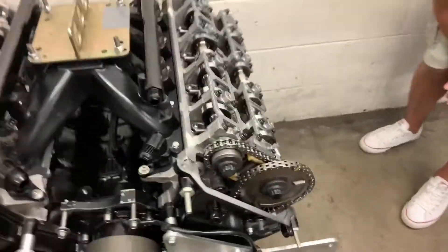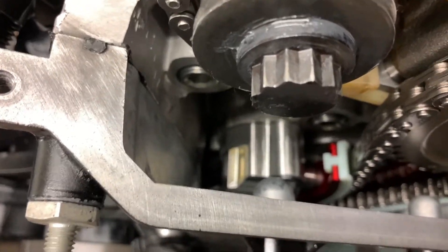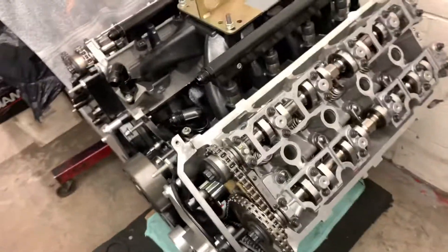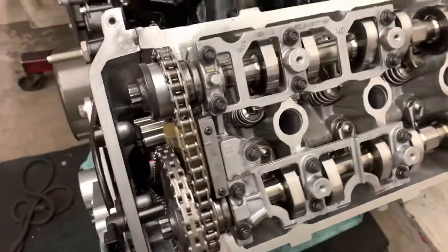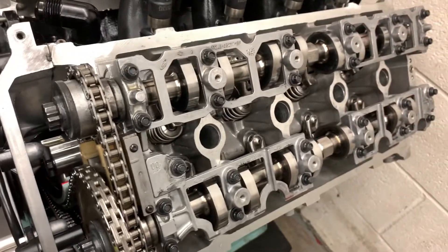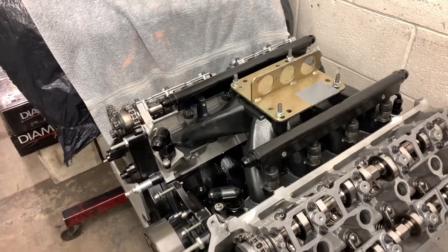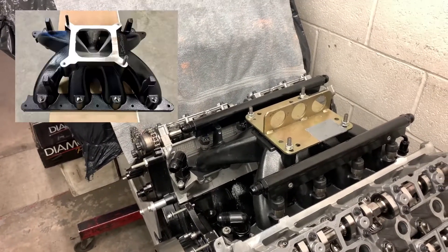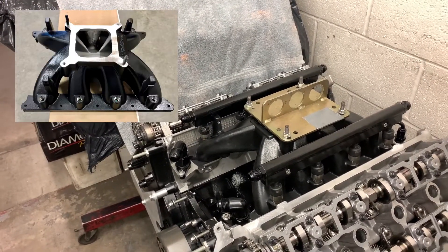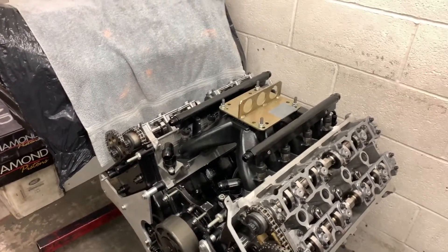That's really good. Yeah, like those little delay tensioners in there. Even the cams look super clean — all shiny. You paid to polish them and everything. Oh yeah, I remember I didn't think it was gonna be that much money. What are your thoughts on the intake? Half decent — oh, it's a good intake, yeah, very good. It should work well. Anything you don't like? No, no, it's good.